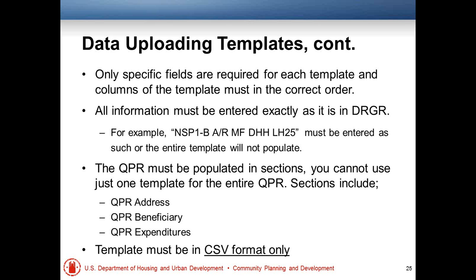Again, for QPR, there are multiple templates that you can use. What I'm calling section templates is the best way to describe them. There's a QPR address template, a QPR beneficiary template, and a QPR expenditure template. You'll want to look at the different templates. I think it's very essential for those doing major cleanup work for their final QPR to really double check. If you've never used these templates before, it might behoove you to look at them and get used to them, because it might really help your cleanup effort.